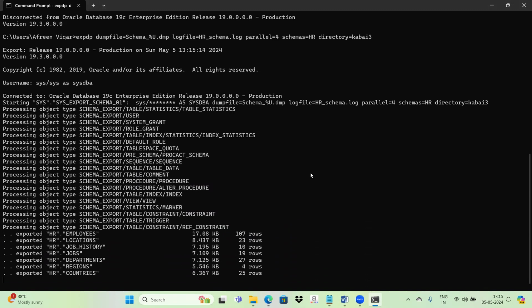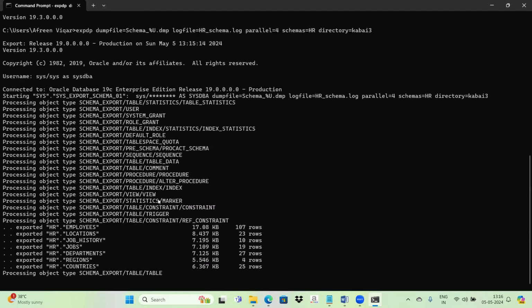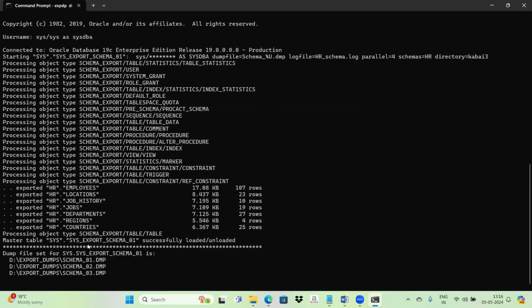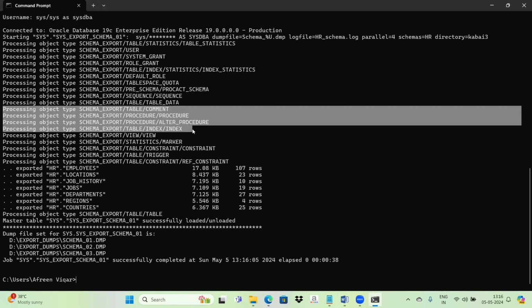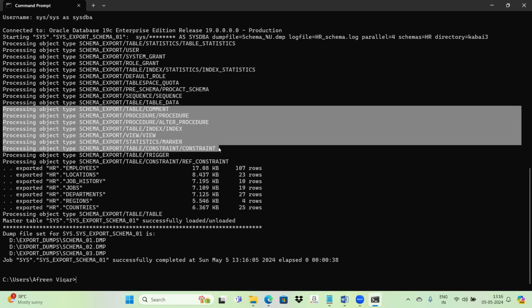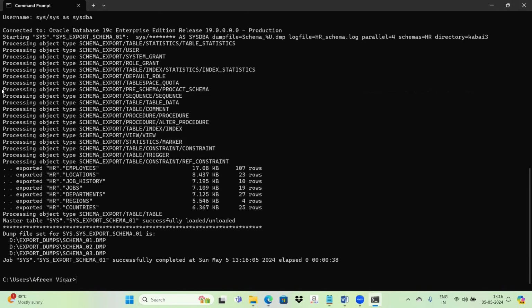This is a very small schema size, so it will complete faster. So it has taken the table export now. Everything it will take, like index, constraints, triggers. Everything it will take, but it won't be displayed here. Only the schema and table backup will be displayed, but other things it will display like this processing. Once this processing is completed, it means that the backup is completed.